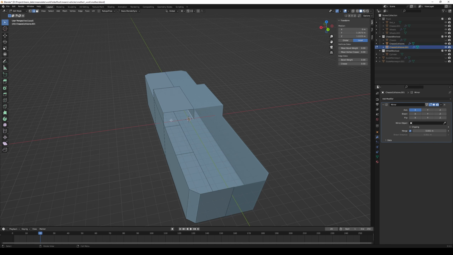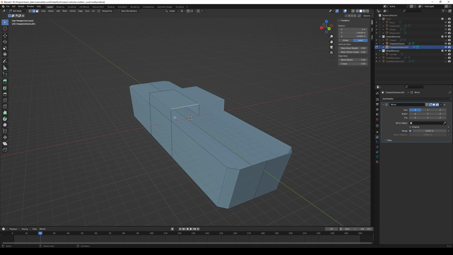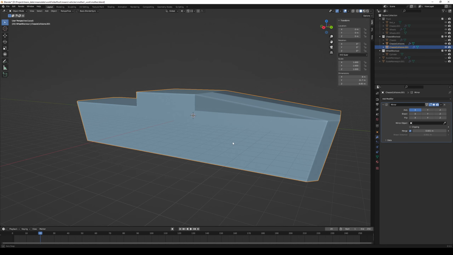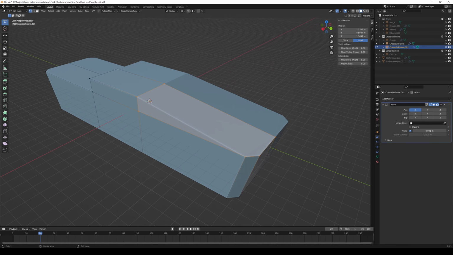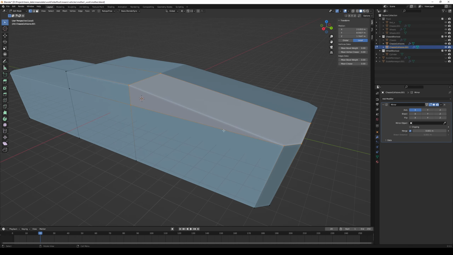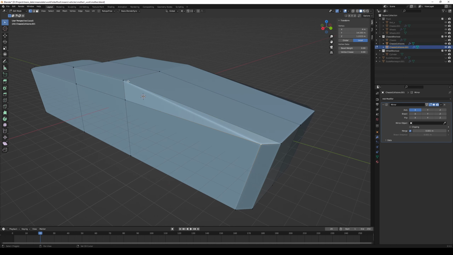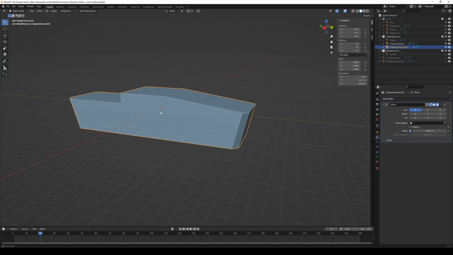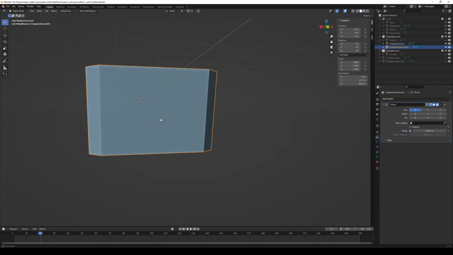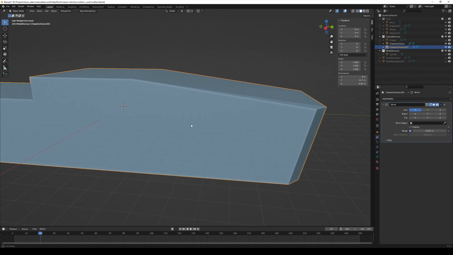Something like, oh, no, not that. Yeah. Something like this. Maybe we can actually merge, we can join those two. And then we can make that. Now it's kind of convex.